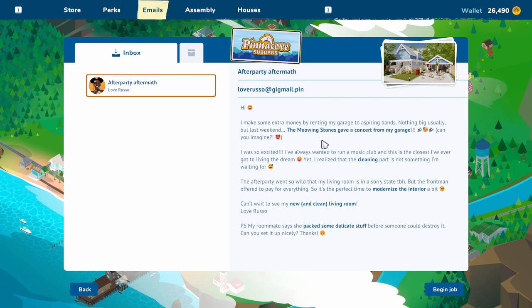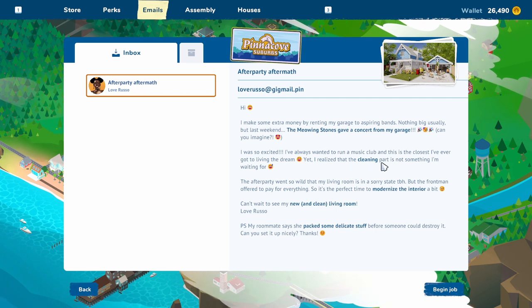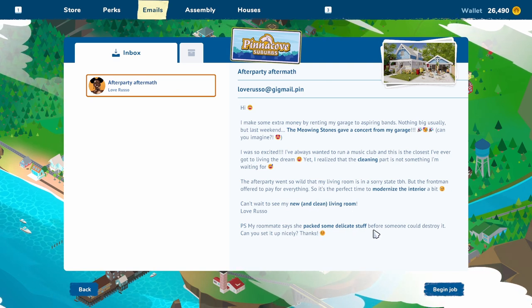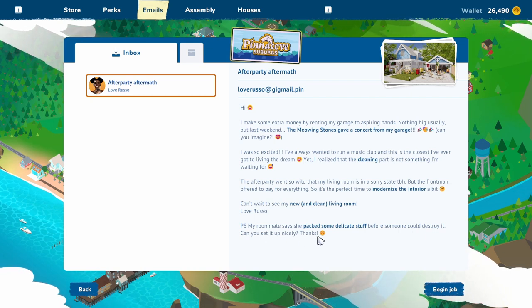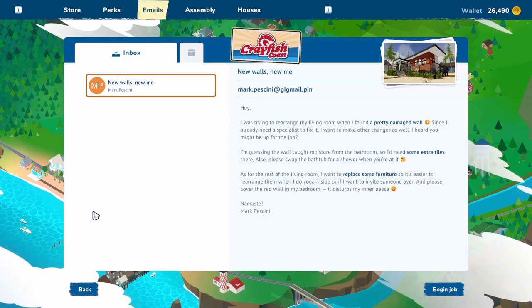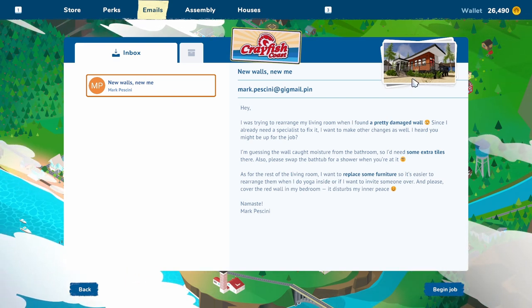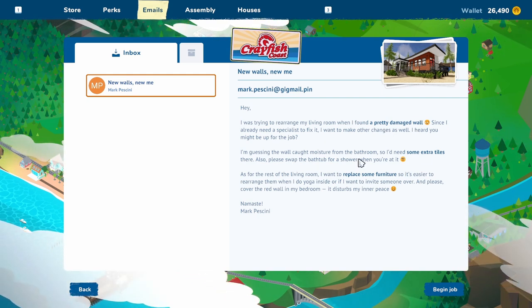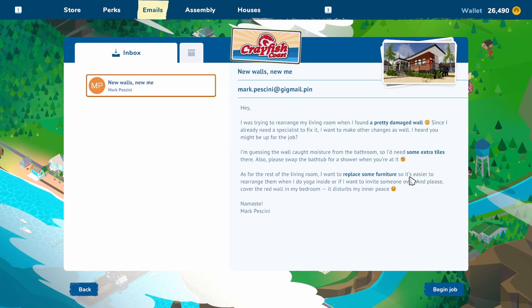Renting my garage to a spring band, marrying stones for my garage cleaning part. Okay. You clean, pack some delicate stuff. She packed before someone could destroy. Can you set it up nicely? So we gotta unpack, clean. Okay, good stuff. Back, please. New walls, new me. Oh, this looks amazing. It looks like it's on the beach. Pretty damaged wall. Extra tiles. This one is the one we're gonna do in the next episode.